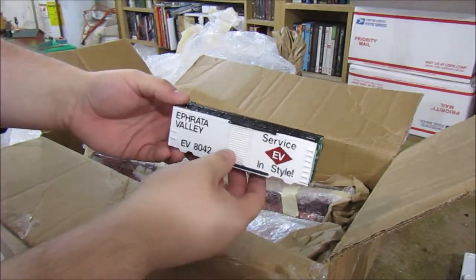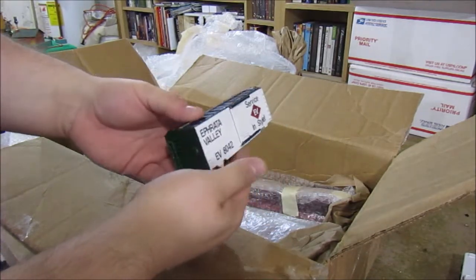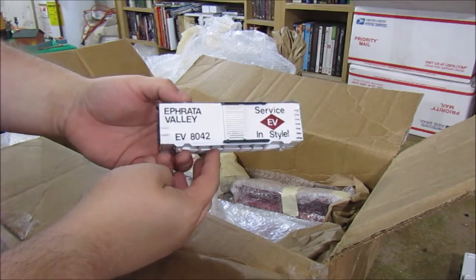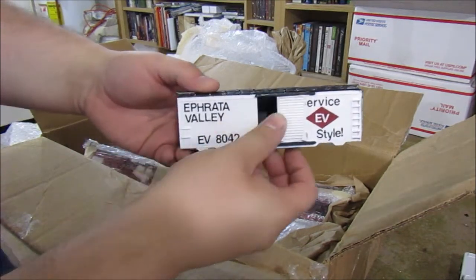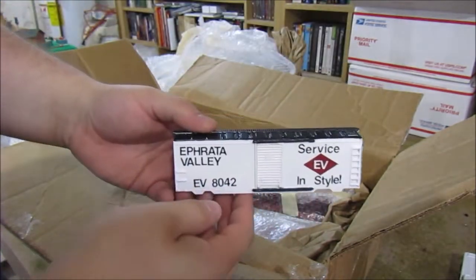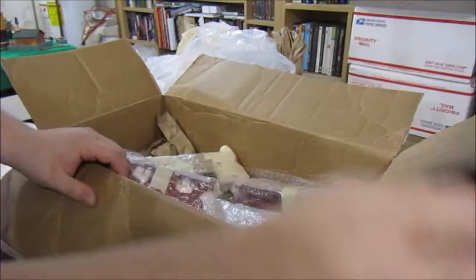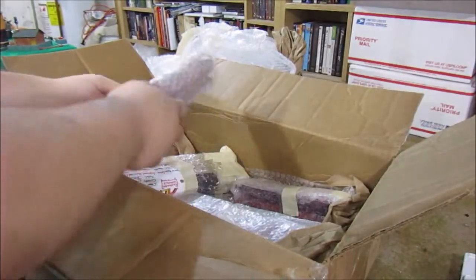So you can see it's got the same sort of black roof and green siding, imitating the Lehigh Valley Railroad scheme with some other freight cars. But yeah, this looks awesome. Sliding doors and everything. So this will get outfitted with some trucks and couplers, and it'll soon be running around the layout behind freight trains.